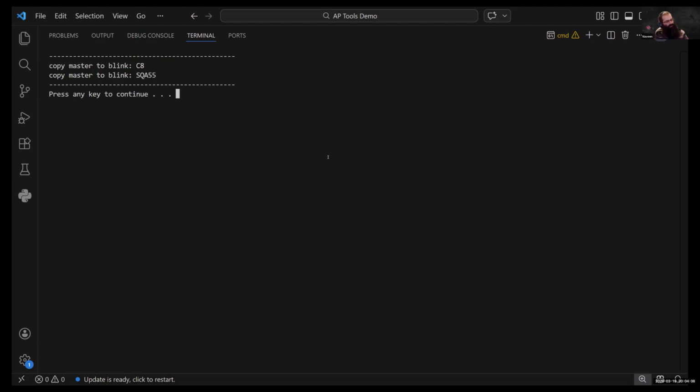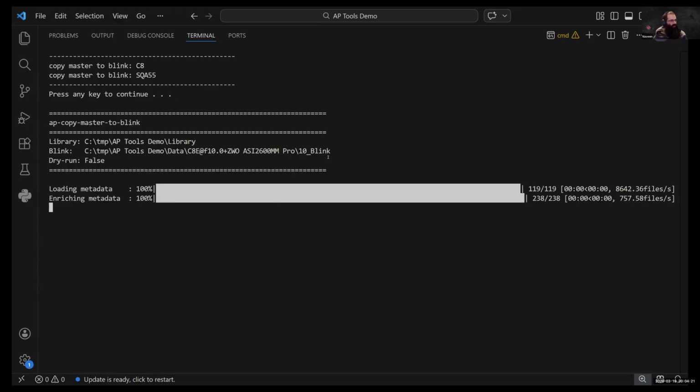So our lights are organized. We have our calibration frames integrated, and they're organized in a library. Now we can bring them together. We can copy the masters to that blink directory. Because the data I collected was on February 16th, and I don't have flats for that night, I've got it set up now, and this tickles me pink.